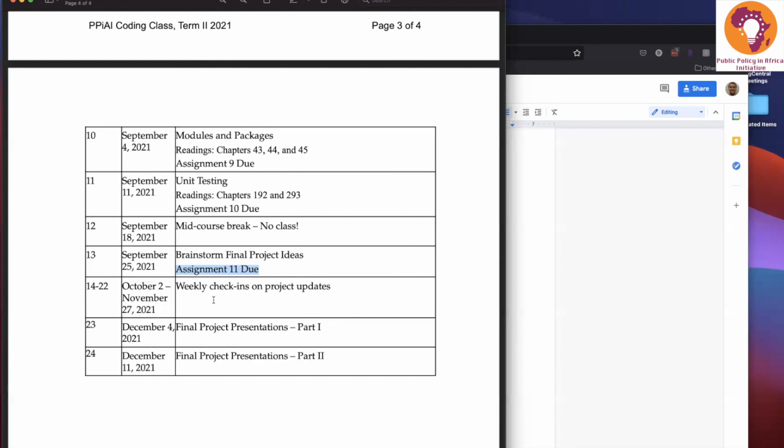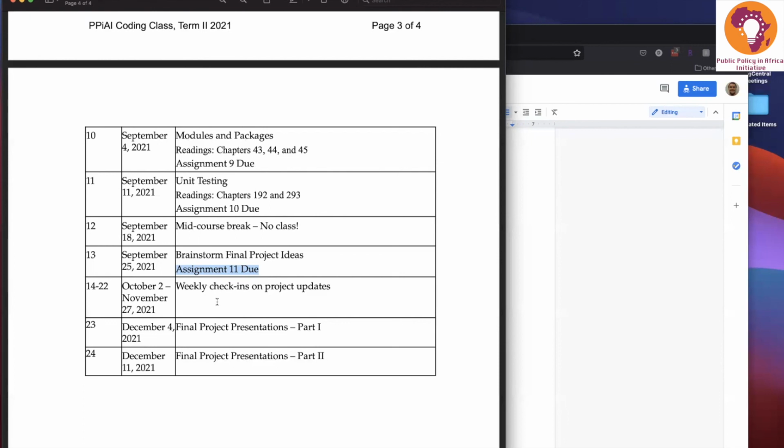If you haven't already submitted all of your assignments, you're not going to be eligible to get any credit for those assignments at that point. So we need to make sure that you've really learned everything that is required for the course so far and required for working on your own projects before you really start working on your own projects. I don't want anyone working on assignments from the first half of the course during the second half of the course, where you're really supposed to be dedicating that time to working on your own final projects.